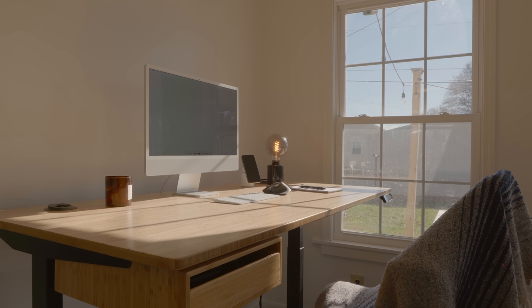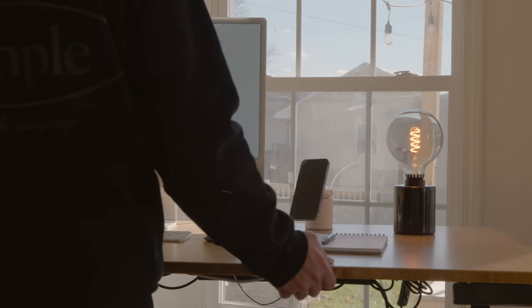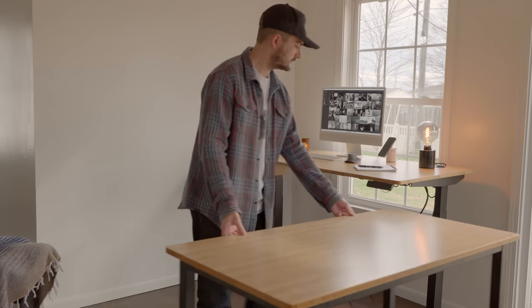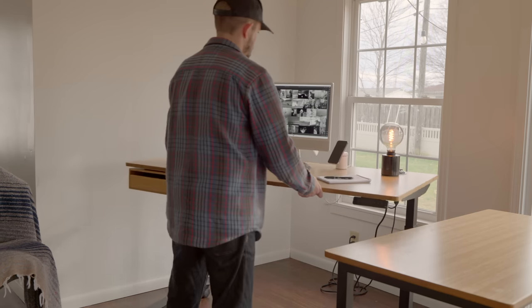The only thing I've changed is I've added wheels to the Jarvis desk as well as this side table behind me. Being able to just put my desk and this side table on wheels and move things around whenever I feel like it is great. With all the light coming in here during the day, I don't have curtains or blinds on these windows — I want all of the light at all times. Sometimes I'll get some sunlight coming across this wall right here where my computer is, and I can simply move the desk or side table around as I need to for any glare. Really, everything should be on wheels — wheels make everything better.